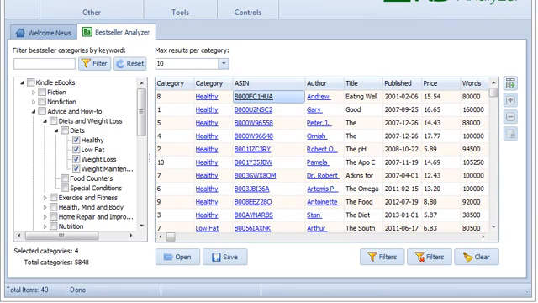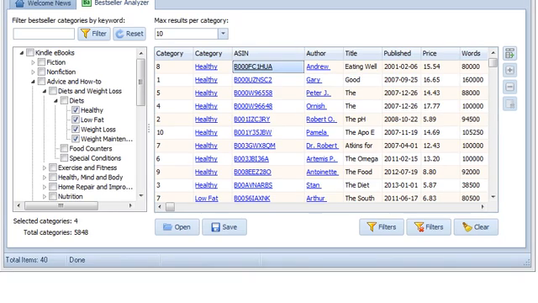Now, there's a lot of features in the software, and I can't go over all of them, but another one I want to show you is very important, and it's another way to make money with this software. You see, people would pay a lot of money to get this data, so why don't you sell them the data? That's what you can do with all 3 of these software programs. I've integrated a really powerful feature here.